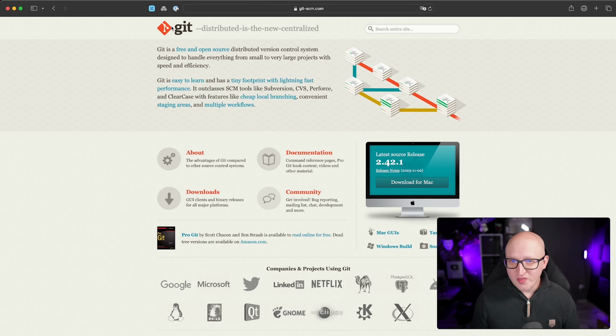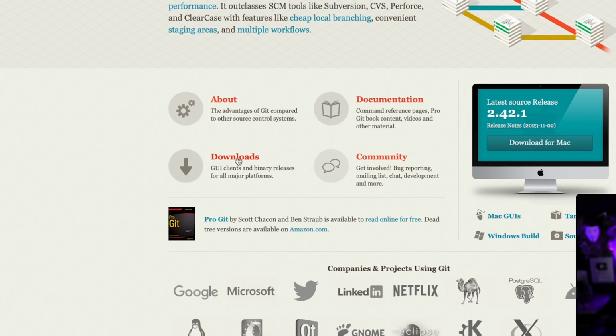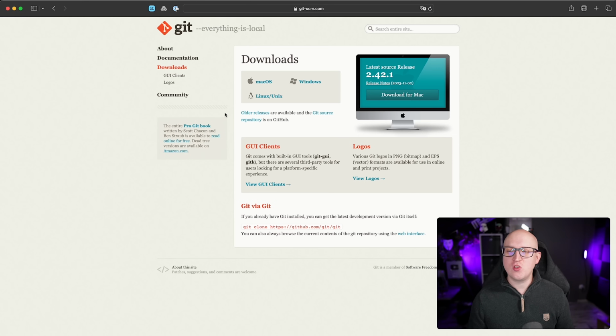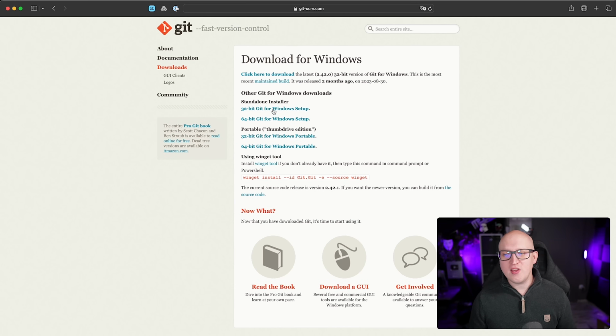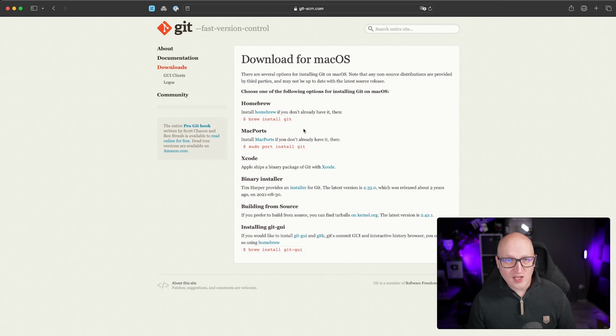If you want to get started with Git, you can just go to the official homepage git-scm.com, and there you can easily download the client to your local workstation. Just navigate to downloads and you will find some installation guides and procedures for macOS, Windows, and also Linux. On Windows, you simply download the executable installer and go through that, or use a terminal command like winget install. On macOS, it's really easiest to just use brew install git, or you can also just install the Xcode command line tools that will also ship with Git.